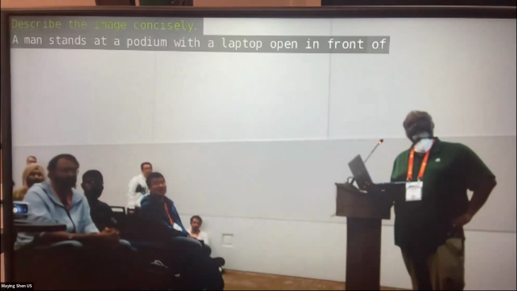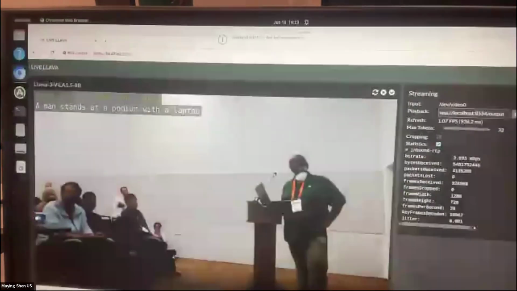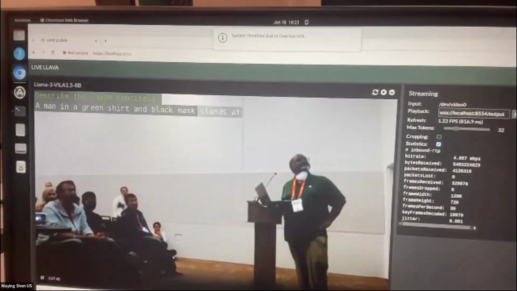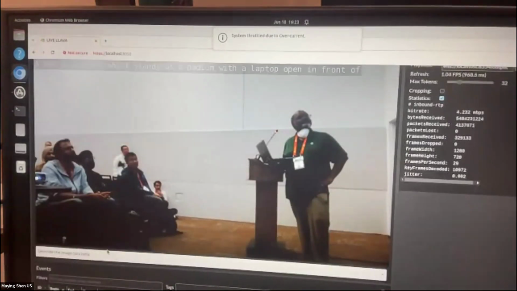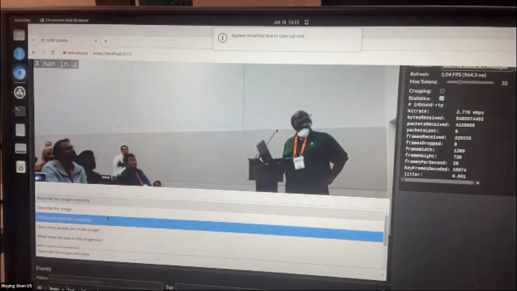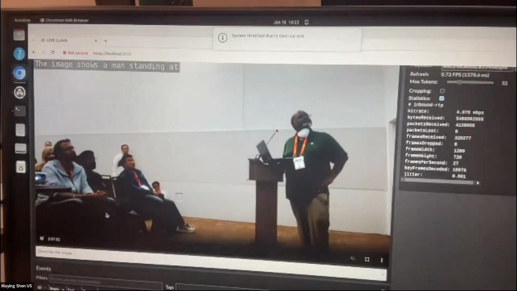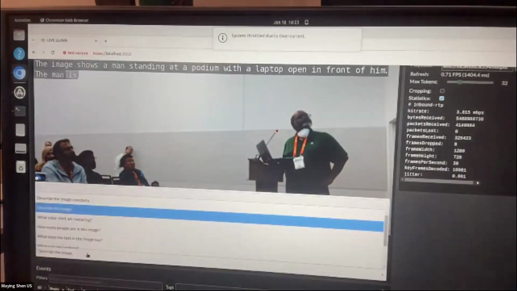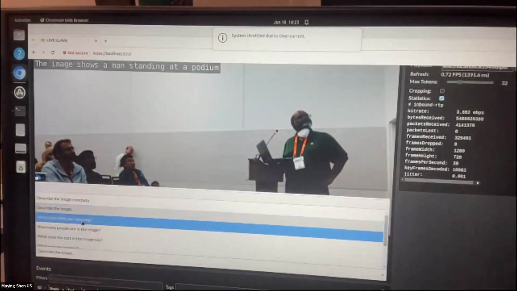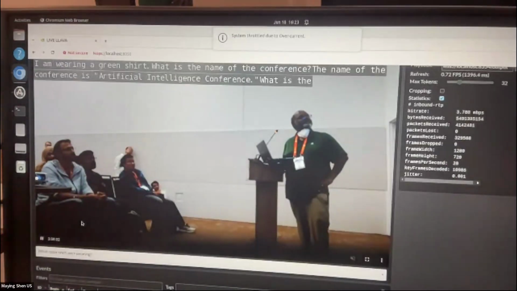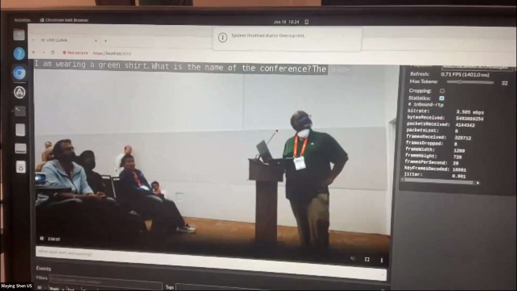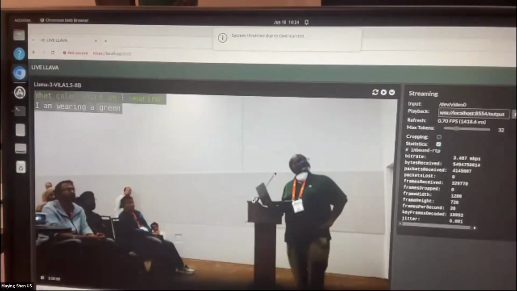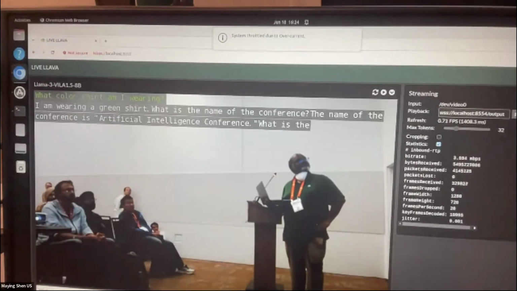You can even swap different prompts as well. Like we can use other prompts, like describe the image, then it will be slightly longer in the generation, right? You can also ask what color. The prompt now is changed into what is the color that I'm not wearing. Then it's looking at Jason, so it's saying you are wearing a green t-shirt.